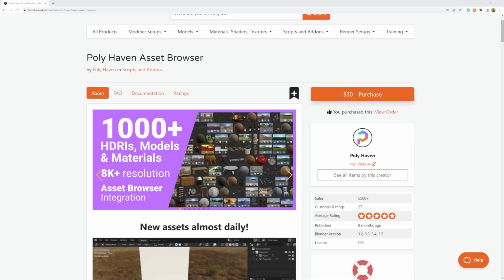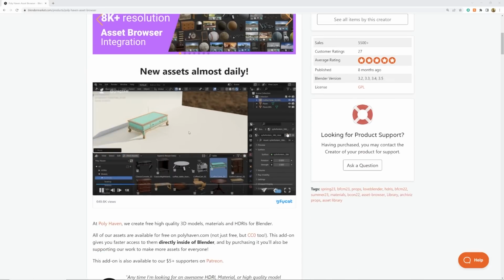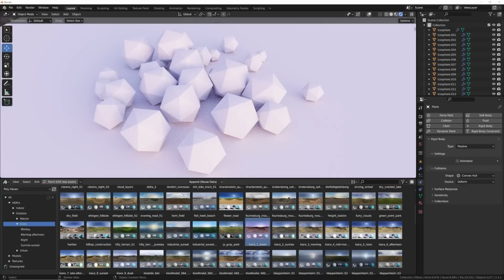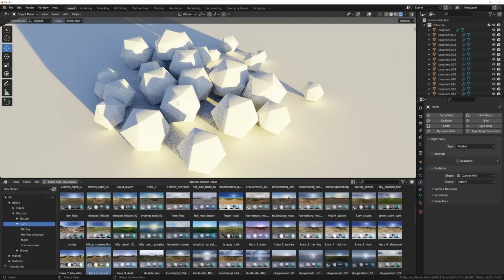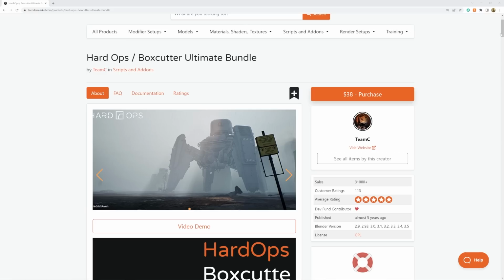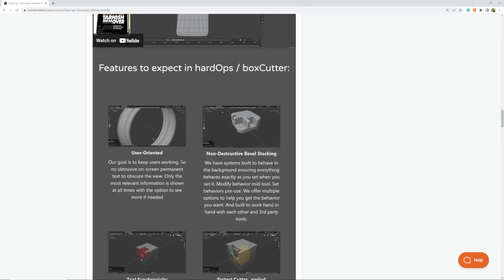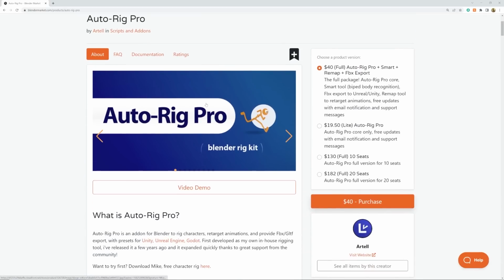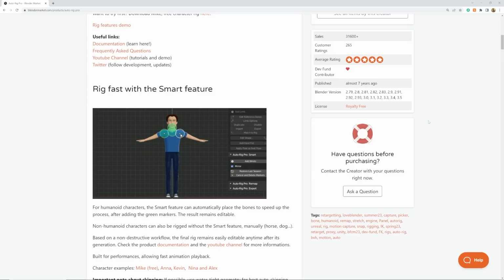All right, add-ons. Now the best add-ons are the ones that help you save time. So I'm gonna recommend a couple really quick. The Polyhaven Asset Browser is one I personally use constantly. You just drag and drop hundreds of HDRIs within the Blender navigation. It's amazing. Honestly, I really do use it constantly. HardOps is probably one of the most downloaded, most used ones for a good reason. For hard surface, it makes everything very, very easy. AutoRig Pro is an add-on that is constantly on the front page of Blender Market. Again, for very good reason, helping you with rigging.